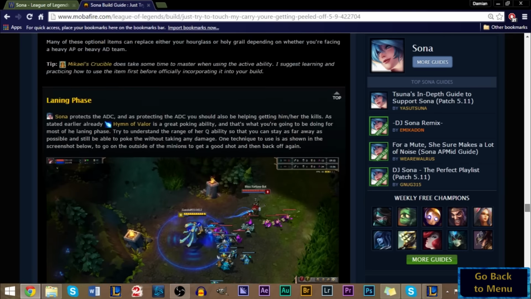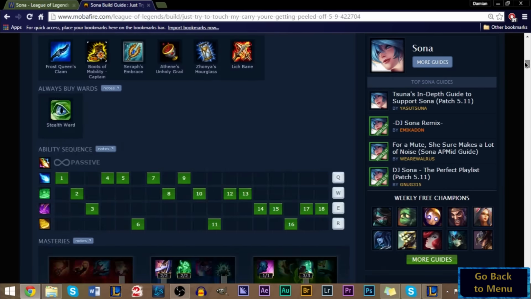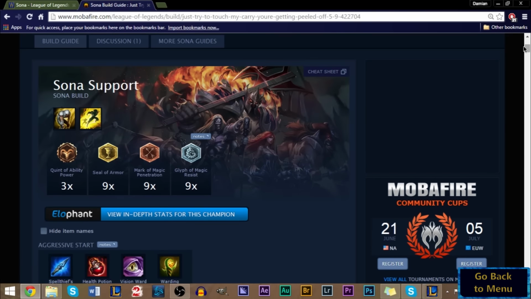But for the most part, your job early game is just to poke down the enemies and then allow your ADC to get the kills. Make sure that you zone them out with your Q. That's pretty much early game. So that's a little tutorial on how to poke.